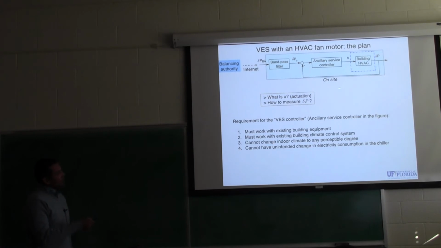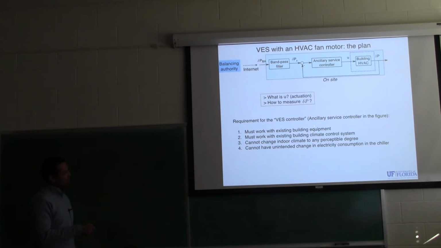All right, before we can design this controller, we need to think about, okay, what is the actuator signal? What are we going to change among all the things that can be changed in a building to affect that power consumption? And how do you measure this power deviation? Because we are trying to change the power. So this is power minus baseline power. What is baseline power? Baseline power is what the building would have done had the grid not been messing with it, right? So you can't measure that. That's a counterfactual. This is what the building would have done. So we have to figure out in real time what the building would have done had I not been there to do all this. So how do you do that?